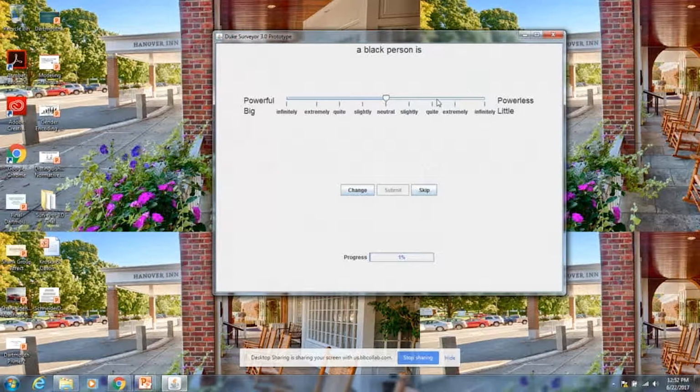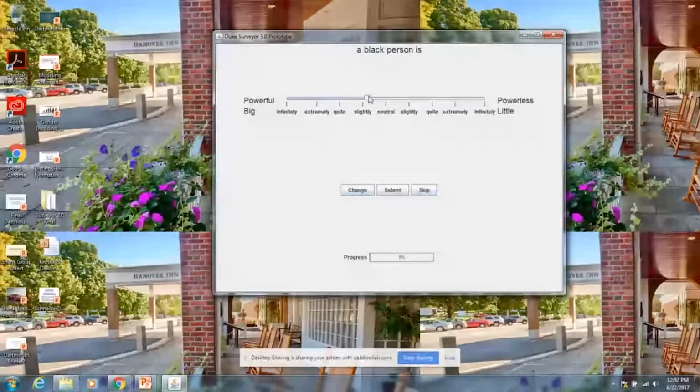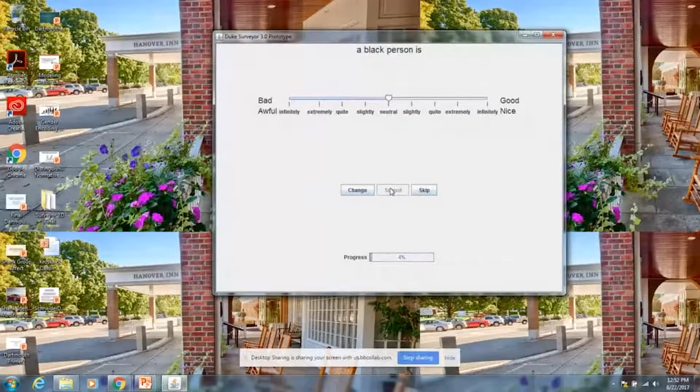So I have a black person is, and I'm going to rate them as powerful, submit, and active. Now keep in mind, this is the traditional ACT thing. Submit. Where the endpoints of the scale are randomized. Oh yes, that's right. So sometimes good is to the right, sometimes it's to the left. Sometimes powerful is to the right, sometimes it's to the left.